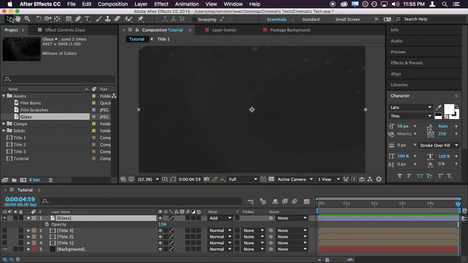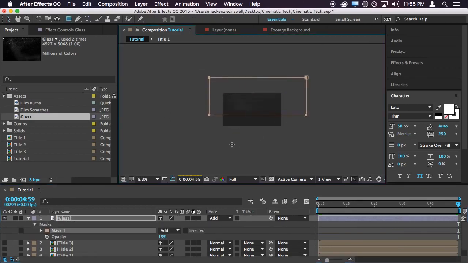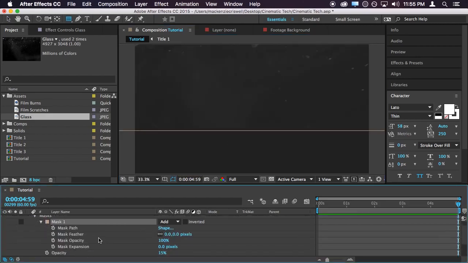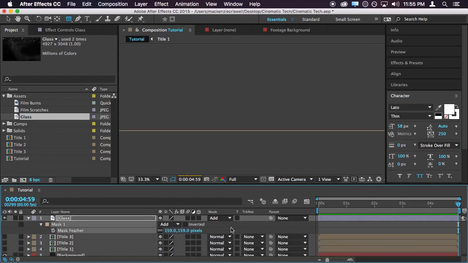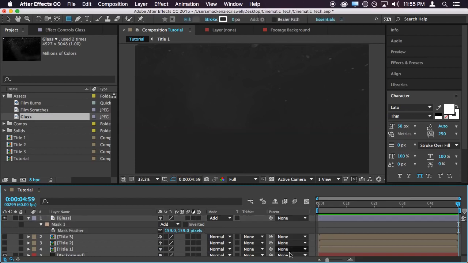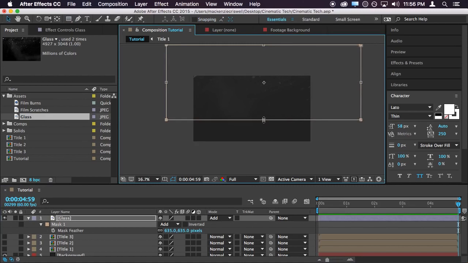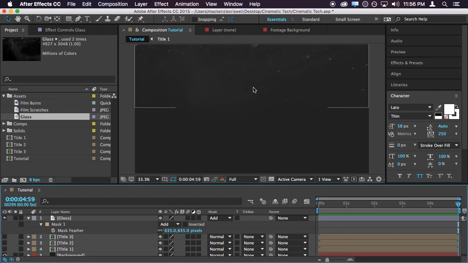Okay, so that'll add some artifacts at the top, but I'll probably want them to cut off by the bottom. So I'll just add a little mask here, and if we hit this arrow, or you can just hit F, we can get the mask feathering, and we'll feather it out a bit. Okay, so that looks good, and that's blending nicely in there. And if you want more or less of the bottom to be cut off, you can just move the mask. Okay, so that looks good.